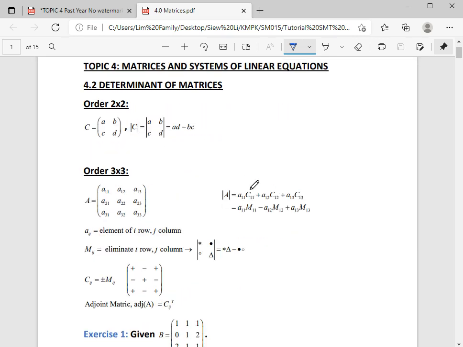Our determinant here. If you're using cofactor, it's just plus. If you're using minor, then you have to be careful because in every position, the cofactor is plus or minus for the minor. So if we use minor, it will be positive, negative, positive. When you want to find the cofactor, normally we get the minor first. So we'll use this formula. For this formula, the A11 element we enter and then we put in our minor.